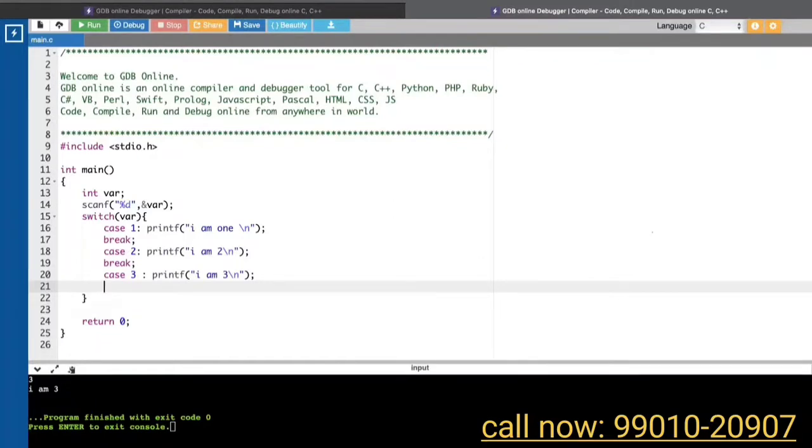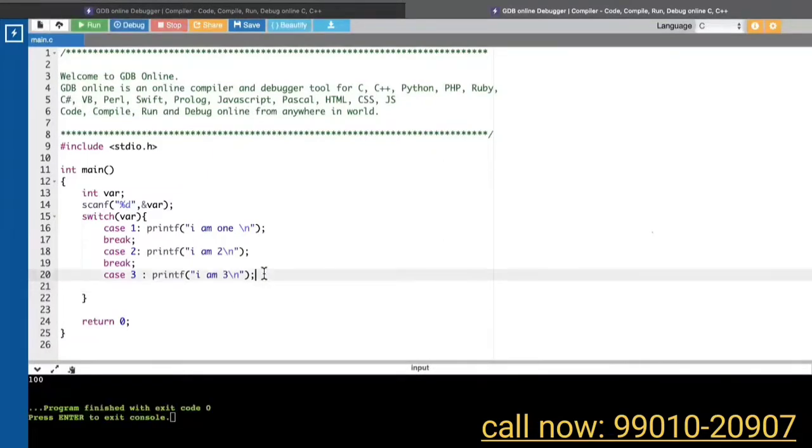I will use it. Okay, so now what happens is the user can also be mischievous, right? He can also enter 100, he can enter anything. At that time it is not printing anything. At that time we need to tell the user something, guys.